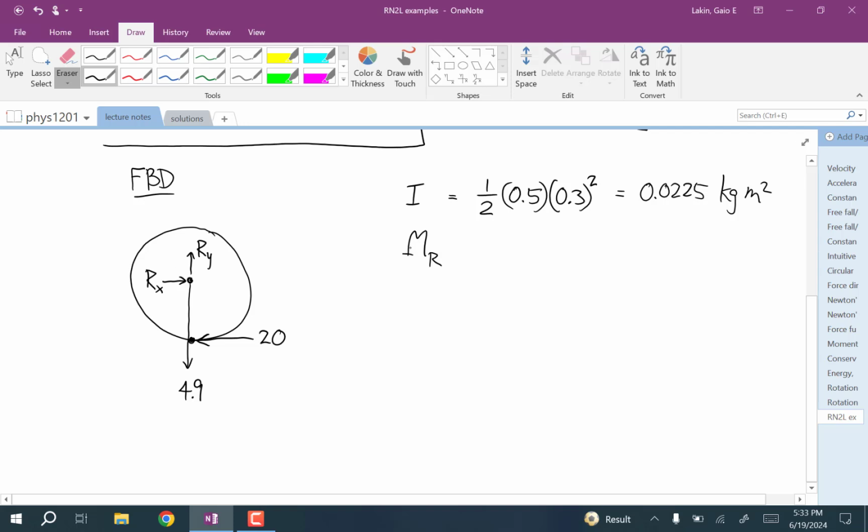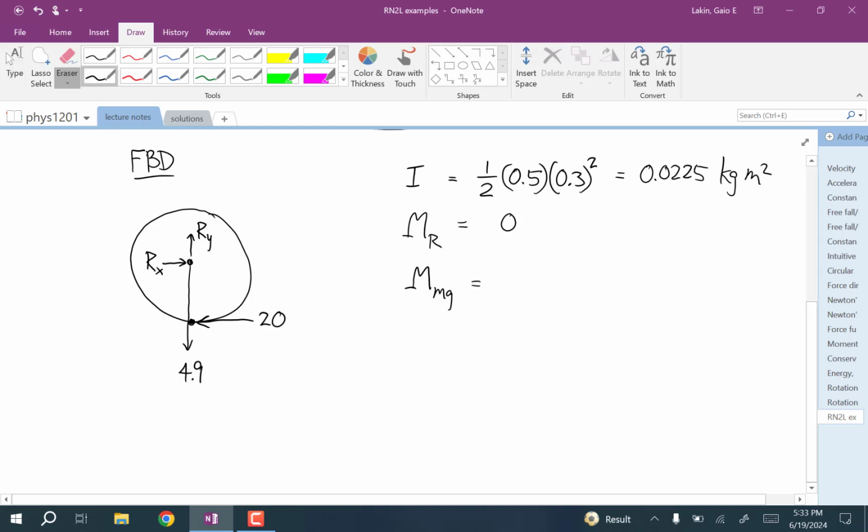The moment produced, or the torque produced, by these forces Rx and Ry, well, both of them act at the hinge, and so the distance is 0, and so the moment has to be 0. The weight force, this one often produces a moment, but since in this case the line of action of this weight force goes right through where the hinge is, D is 0 for this too. That distance is 0, so the moment is 0.